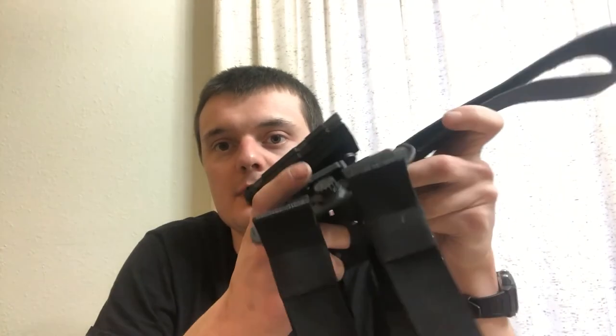Comfort: it'd be a 10 but every drop leg holster should have more than one point of belt attachment — this one only has one, so comfort gets a 9 out of 10. I'm rating comfort of wearing, not comfort of use, so snagging weeds doesn't count here. Weight distribution: only one belt strap, and your thighs taper downward, so there should really be one wide leg strap like many drop leg holsters use, plus more than one belt attachment point. Those two issues lose two points — weight distribution gets an 8 out of 10. That concludes parts one through five for the Alien Gear ShapeShift Core Carry Pack for the Sig P938.